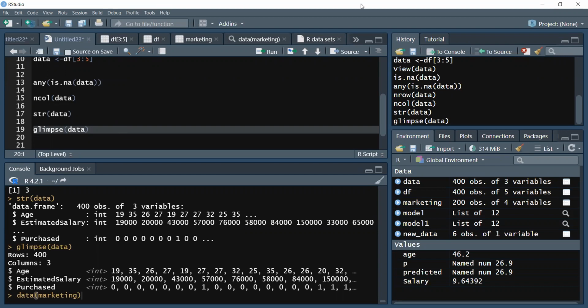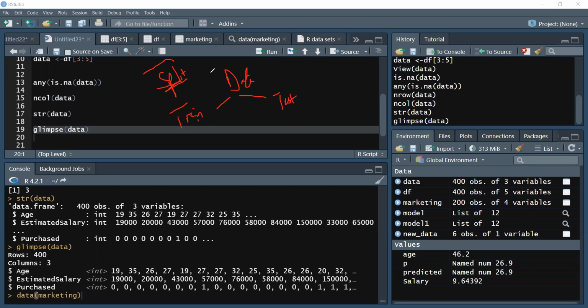Break your data into 2 parts. We'll break our data sets into 2. What are they? Train and what? Test. So what we are doing here is splitting the data into train and test. We'll break the data into 2: train set and test set. Okay, so we need to split it.